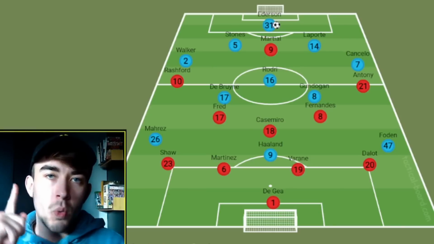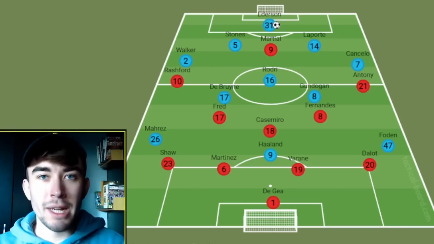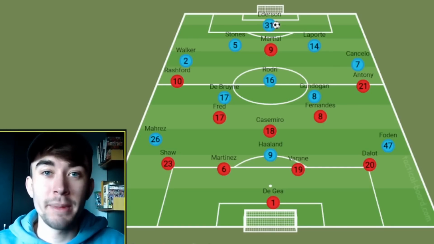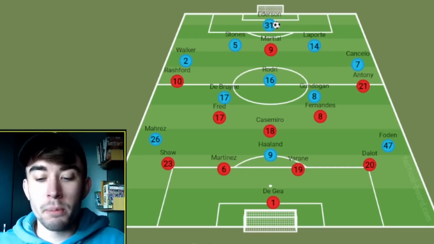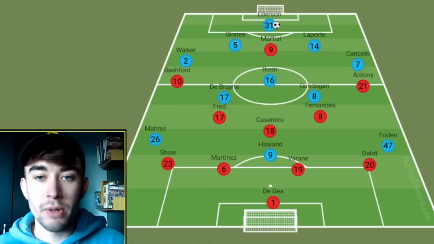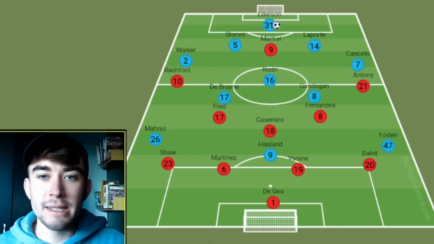So section one, Manchester City are very good at getting out of the press. How do you deal with that? You don't press them. Kind of makes sense, right? They are that good at getting out of the press that your press has to be so, so perfect to stop them. I don't think Manchester United are at the point in their journey under Ten Hag where they can really press this Manchester City team and hurt them.